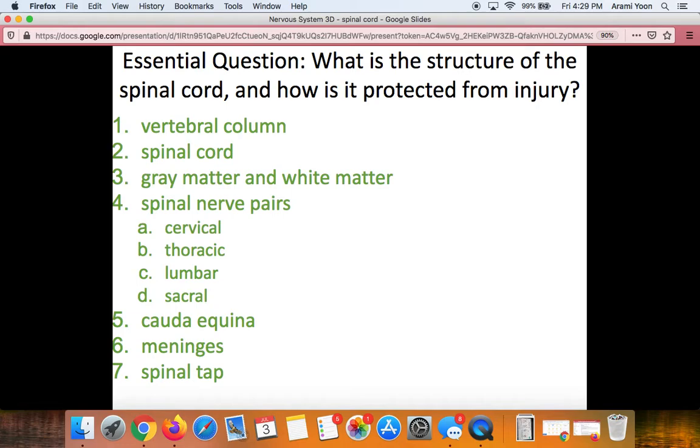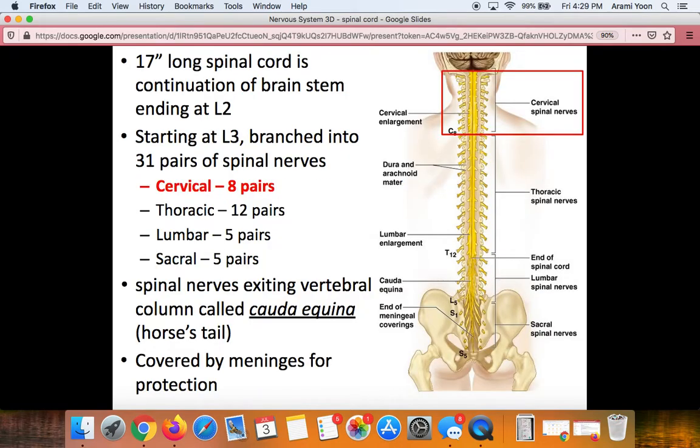I just realized I left out the word spinal tap, which I know I addressed in a previous lecture, but a spinal tap is where you basically would insert a thin hollow needle into the cerebrospinal fluid that is protecting the spinal cord right around here. You'd remove some of that fluid, and then that spinal tap would allow you to assess if there are toxins or other bad things that could potentially compromise your brain or your spinal cord.